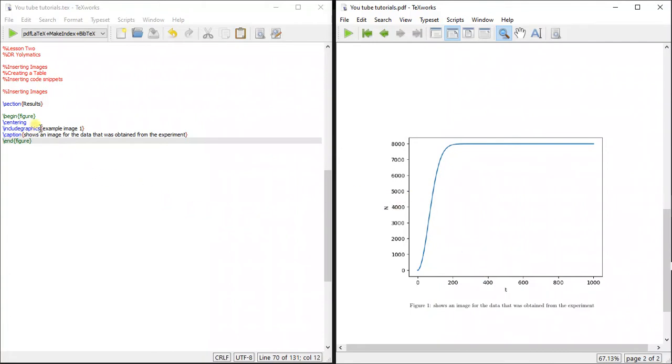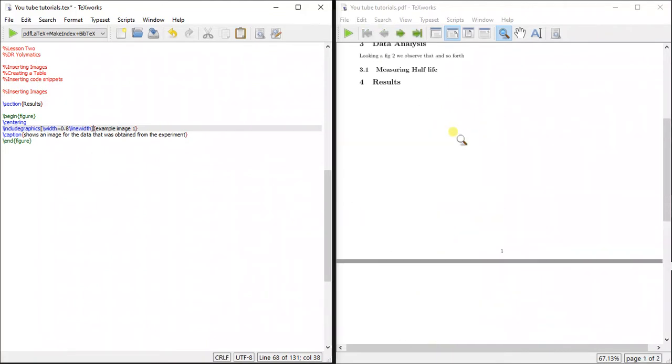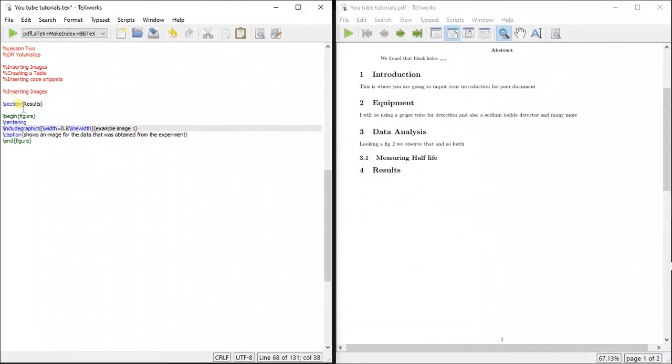You can control that by changing the size of your image. So you can also determine the size that you want for your image, and to do that you use the command width, and usually width is always maintained at line width, but you can just change it to 0.8, then command linewidth like that, then you close. So this controls the size of your image. And if you want your image to sit here under the heading that we have given, you have to put a hold command here this way. So you open a square bracket, then you put a capital letter H, then you close the square bracket. Then now let's see.